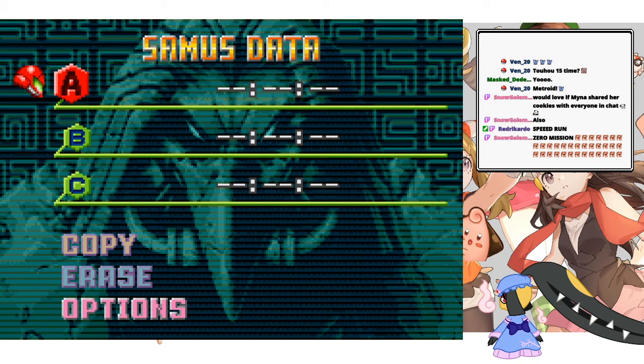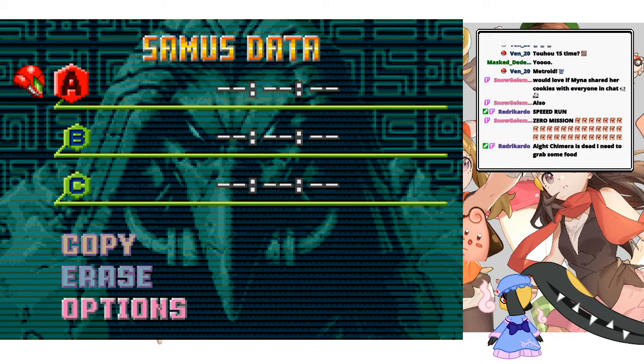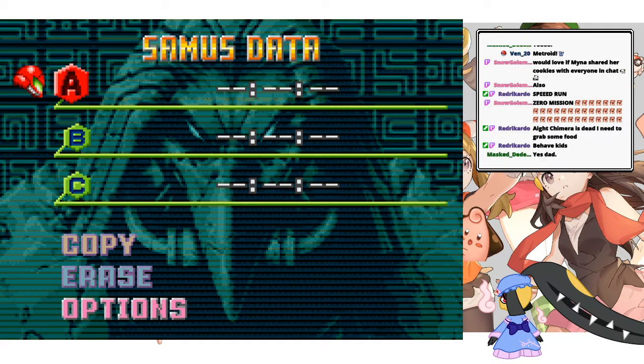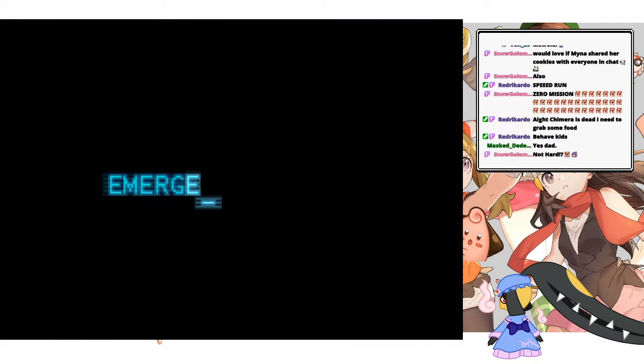So it's the same deal as with Metroid Fusion. Just go as fast as possible. Like I said, I don't really remember much. I mean, I don't really remember a lot of Zero Mission. I know the general strokes, but things like the screw attack might take me a while because I don't necessarily remember it, and it is quite out of the way. But yeah, let's get this going.